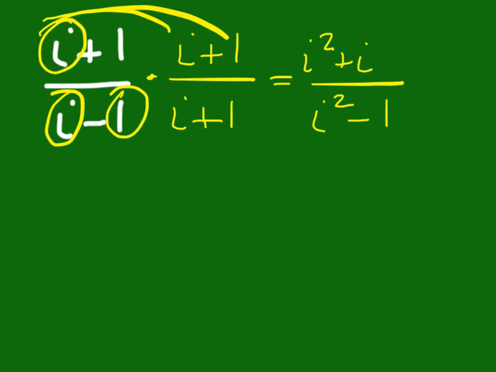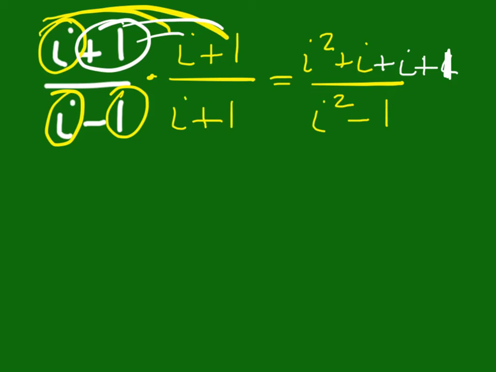And once you're finished with that i, you go to the 1 and multiply it by each of those items over there. So that's why we would get a plus i and then plus 1. That came from 1 times i and then 1 times 1. And that's supposed to be a 1 on the end, but it looks like an i. I don't know why that is, but that's a 1.